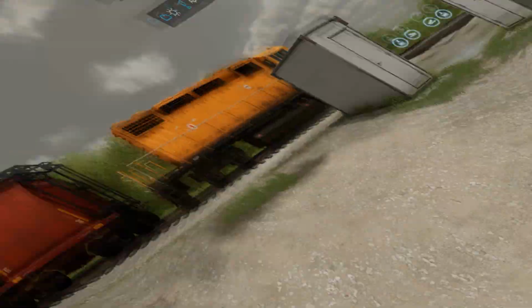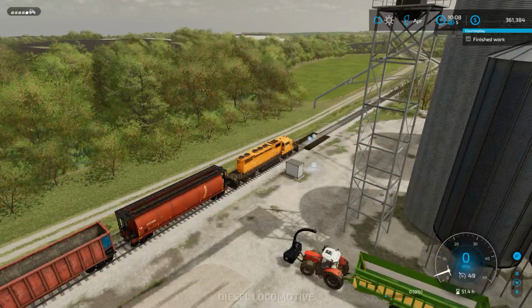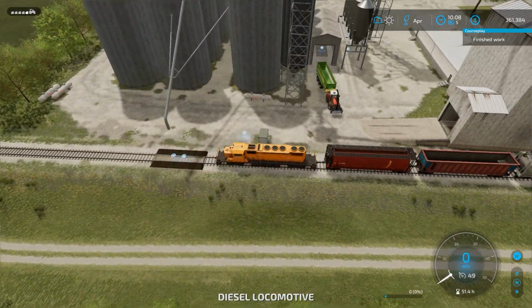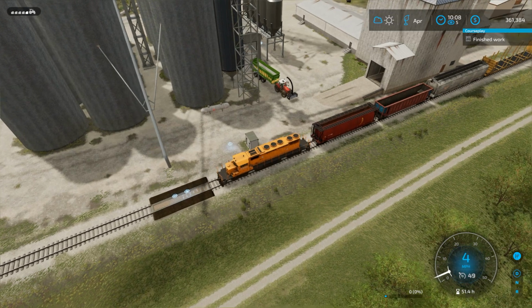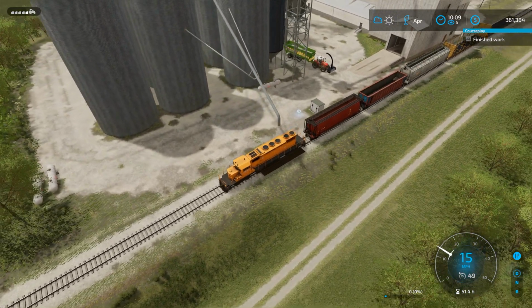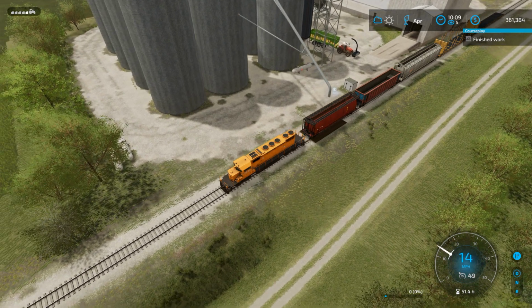There we go. While that is unloading, we'll run up here and get the train rented. Alright, we got the train here. Let's pull it up where we need it. I think the open compartment would probably be best for these wood chips. Let me try to line up just right with that.